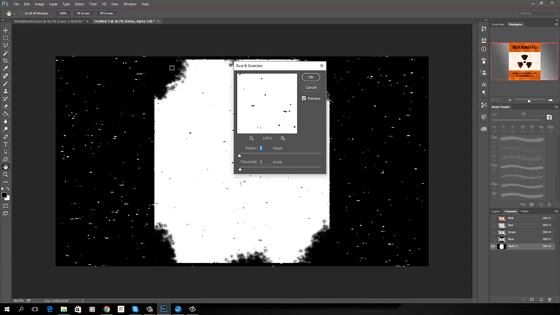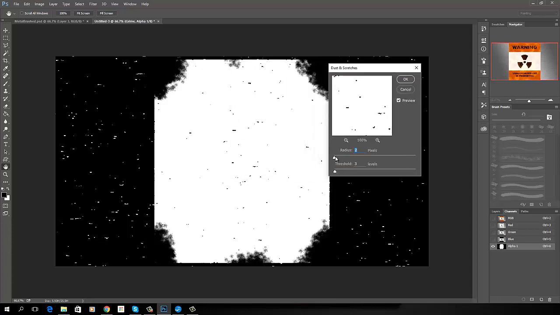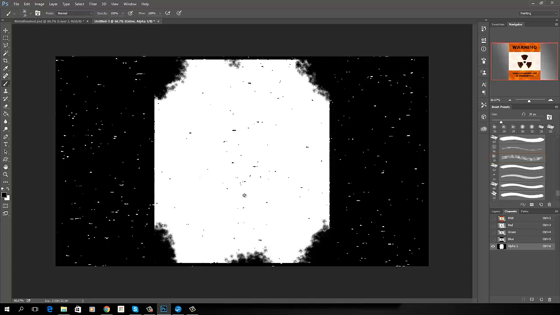Basically, the black areas in here are going to turn rusty. Because of our selections, all this won't be rust, but we'll make use of this selection later. So you just have to decide on your own personal taste how much you want sitting out in here. So we got 2 and 3. This looks pretty good. We have some good fade, got some good spots in the middle. If I do it at 3, I lose a lot of that. So I want these. Don't worry about that. And we're going to say OK to it.